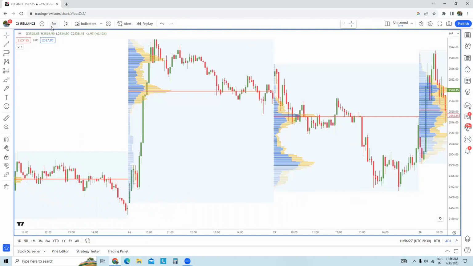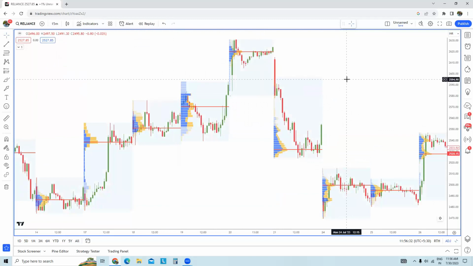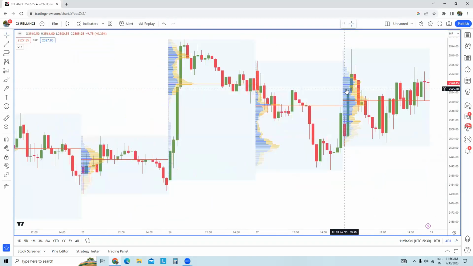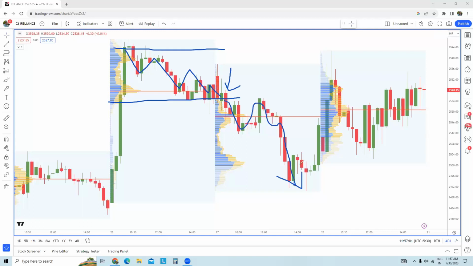If you're using a 15-minute chart, there are some people who use a 15-minute chart rather than a 5-minute chart. Even in that case, you will be able to understand this range pretty nicely, right? If you check this particular day, the maximum chunk of volumes came within this zone. And probably the entire day was spent within this zone. When this zone was cracked, the next day you saw the market slowly and steadily coming down.